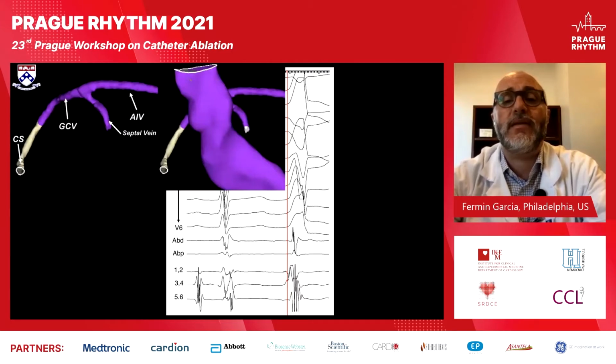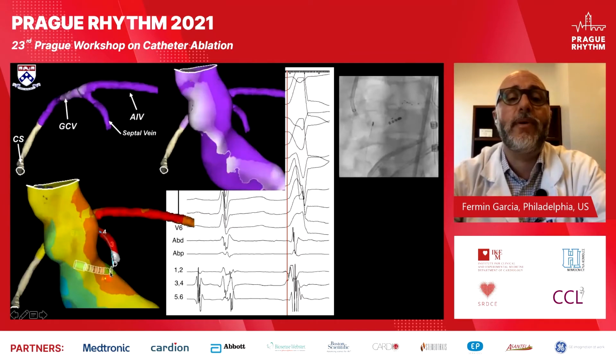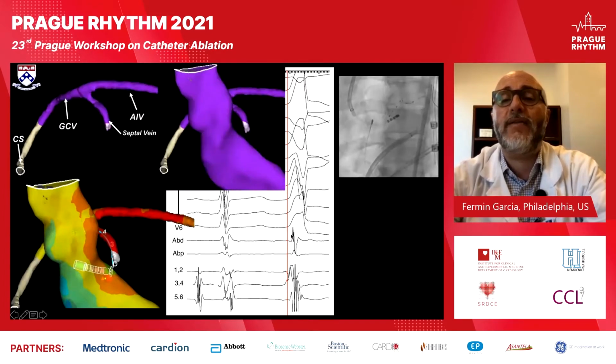And this is the whole point of this technique. You have identified the earliest site of activation. You are inside of the muscle. It's going towards the epi and then going towards the endo. So the whole point is to fluoroscopically and with intracardiac echo guide your ablation catheter to the earliest site of activation. You would never have guessed that you were going to be successful in this place, because if you place your catheter here in the endocardium, it was late.